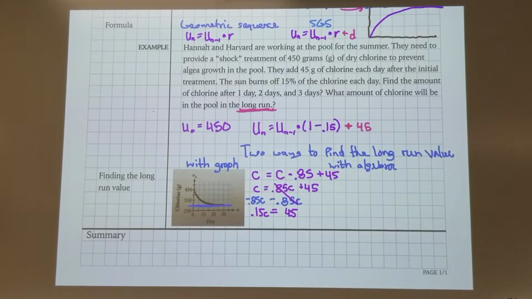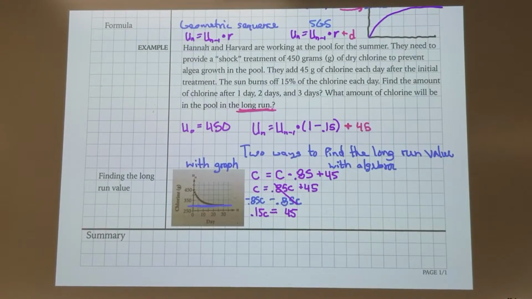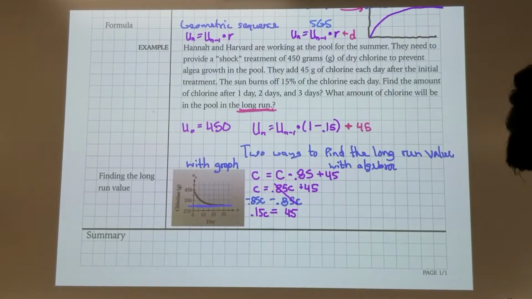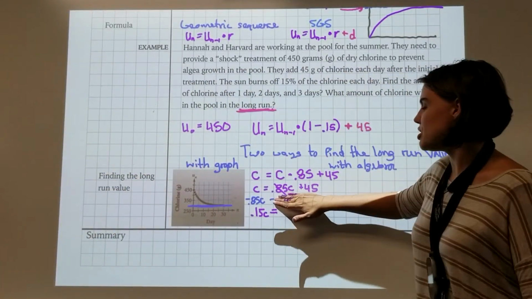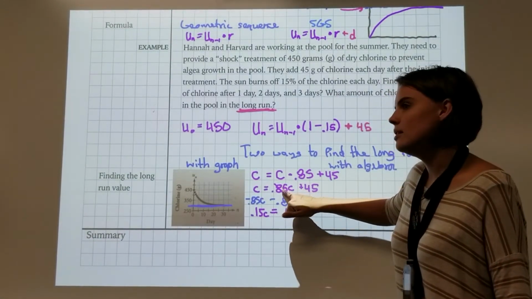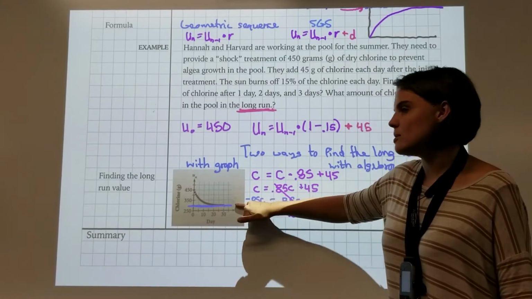Okay, I see. This is solving for x. I'm subtracting 0.85c from both sides. I'm subtracting it from the right side, and I'm subtracting it from the left side. What you do to one side, you have to do to the other as solving, right? So what I do to this side of the equation, I have to do to this side of the equation for them to stay equal. Because I want to get rid of this from here, I have to subtract it from this side and subtract it from this side.